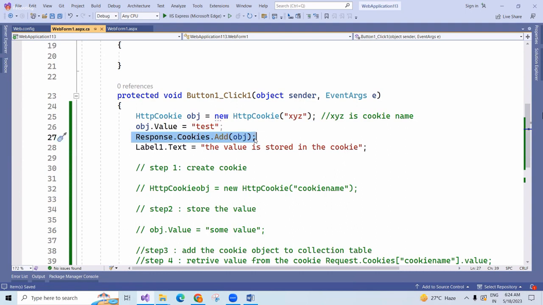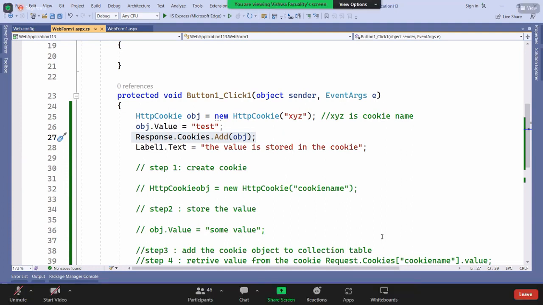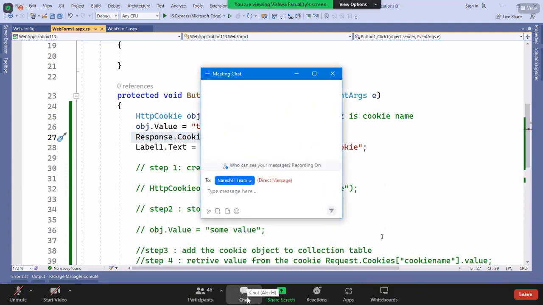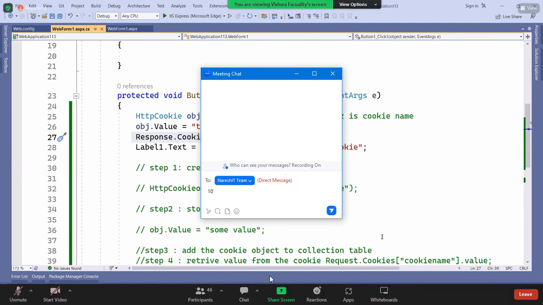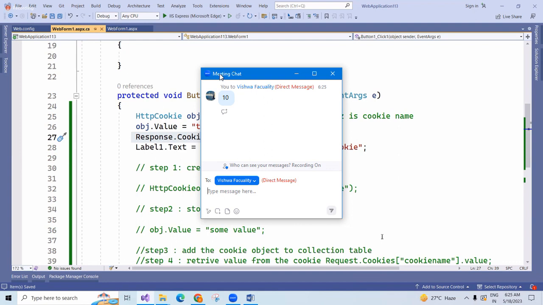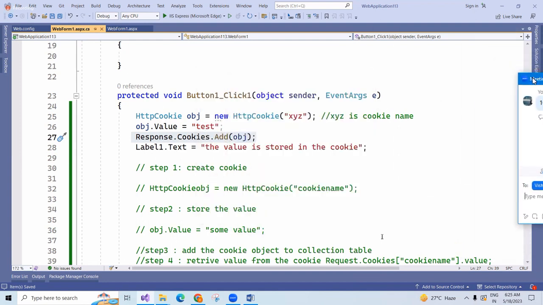So how many cookies can we create for a single website? No, for a single website, I'm saying. Some people are saying 4 KB, some people are saying three.